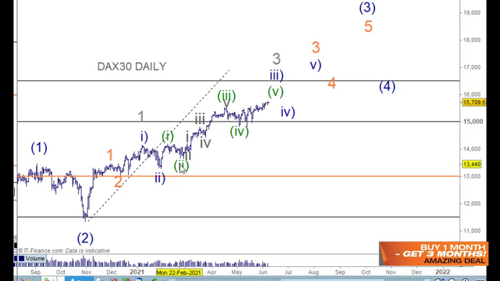So when you've got the extension in the third wave here, that normally leaves wave 1 here and wave 5 being roughly the same length. Just a rule of thumb, it doesn't have to be exact, but you just kind of see it like that. So we're trying to understand the end of this trend here. The other point that I need to make is, do I have this wave 3 or this wave 3? Not that it really matters at this point in time, but I just want to point out what I have done and what I haven't done.